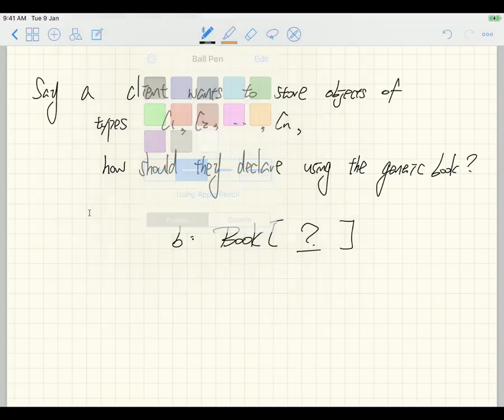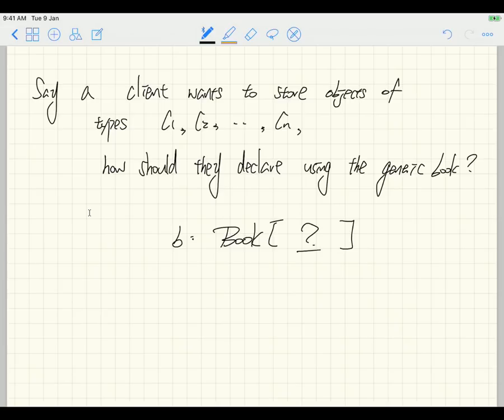You have to figure out if there's a common ancestor for these classes and choose the lowest ancestor. If C1, C2 up to Cn already have some common ancestor class, just choose that class. If they are so unrelated, the guaranteed common ancestor is any. That would be the worst case.